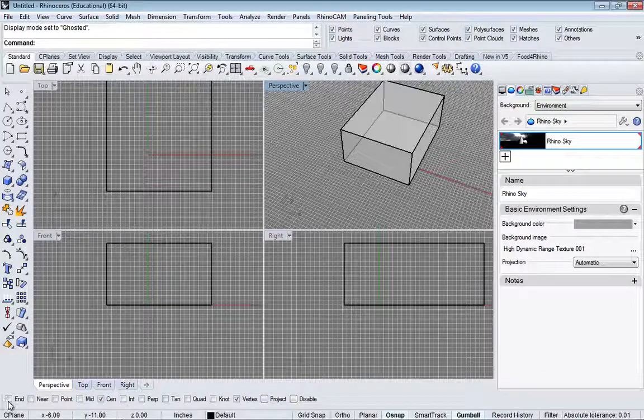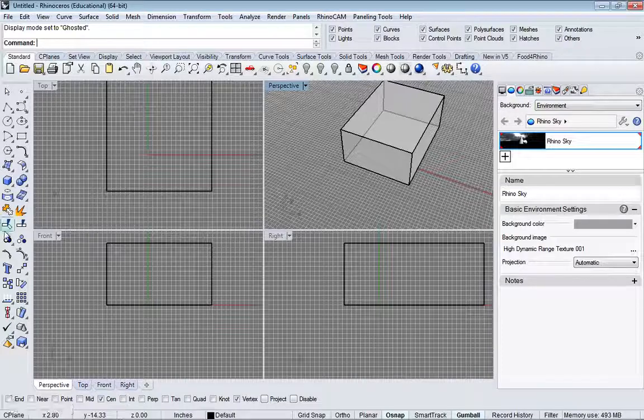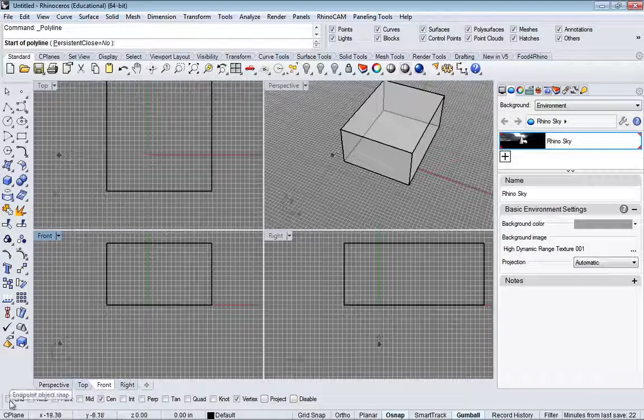So, and then the other important thing down at this bottom here is the ability to snap to different objects. So if I'm creating a line and I want it to come off of this corner here, what I can do is I can come down here and say that I want to snap this to endpoints or near an object or to a point or to the midpoint or center line or where it intersects between the two things. I can also select things that are perpendicular, tangent to. I can look at knots. We'll get into knots later.